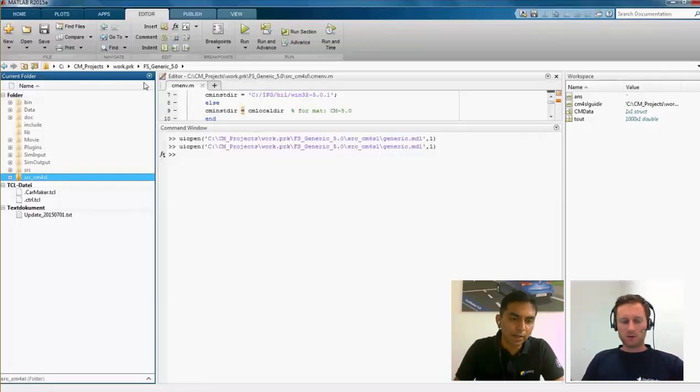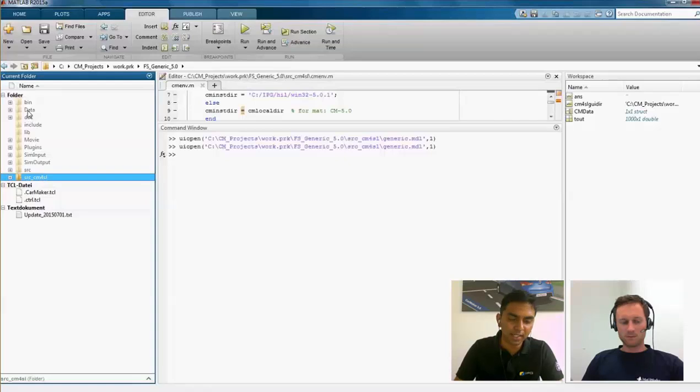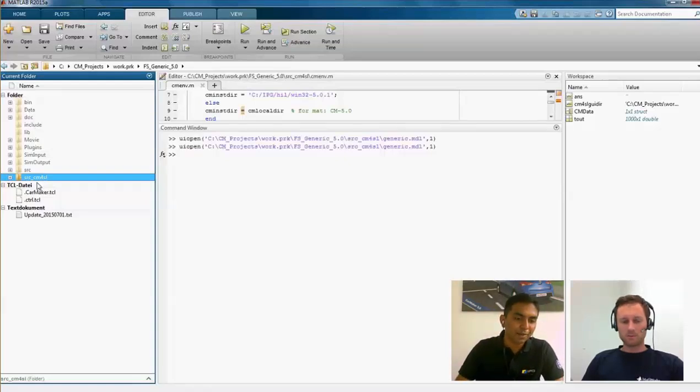The working folder is actually the one which is FS Generic 5.0, which is a complete folder here. And every folder is used for a different purpose. So bin is where you store your final executable. Data is where all the parameters are stored, etc. So for today's demo, I think source CarMaker for Simulink is where I'll be working, and this is of interest for today's presentation.